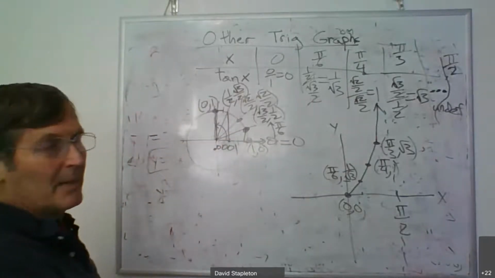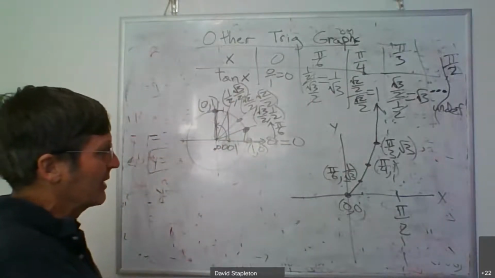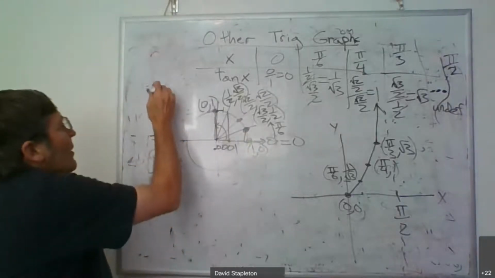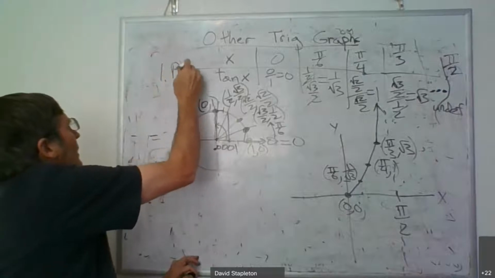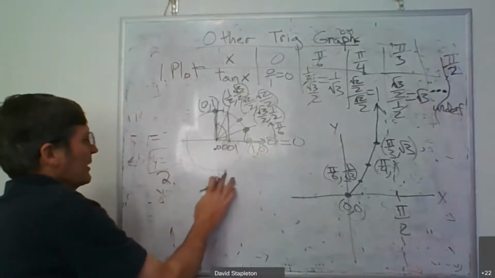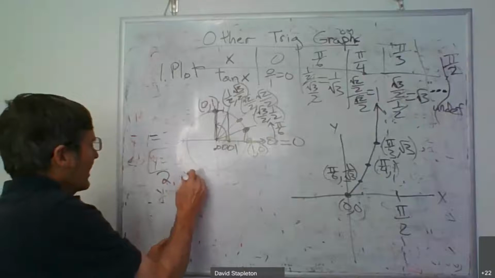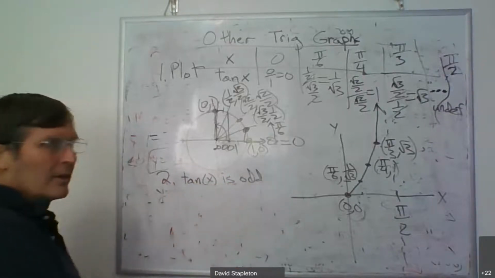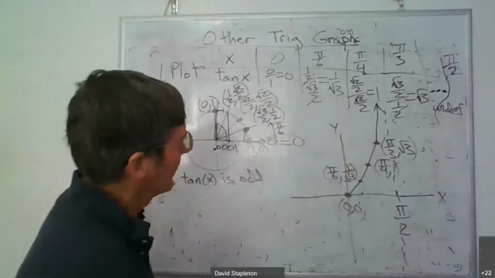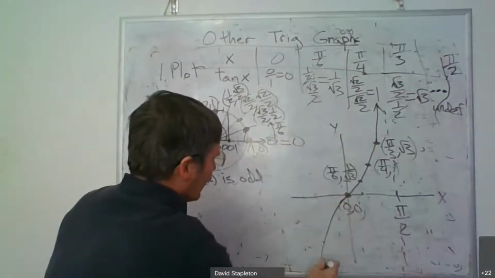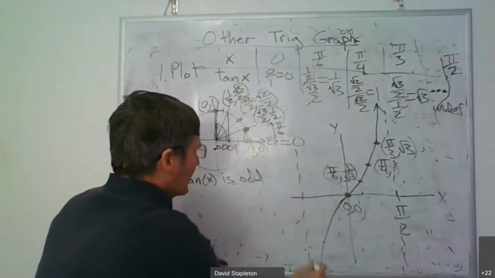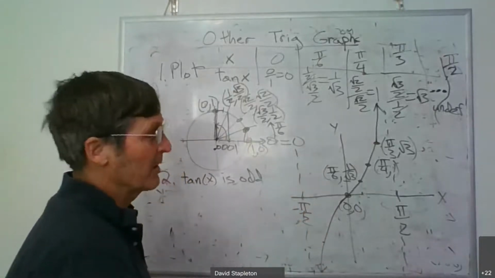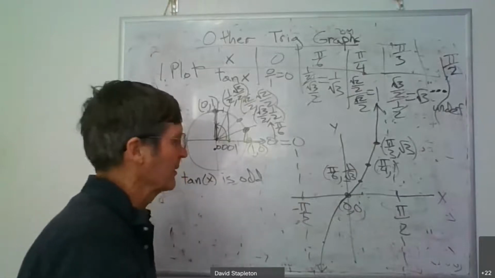That's all the points I'm going to plot because I want to illustrate some other things that come out of this. Once you have that, you've got everything, right? Because 1, you plot points. 2, you can use some properties here. Another property is that tangent x is odd, right? What does that mean? It means if I've got these points here, they've got corresponding sister points over here with another asymptote over here, the same distance. In other words, remember, odd functions are symmetric through the origin. Told you these even odd properties would be useful to us.